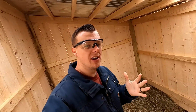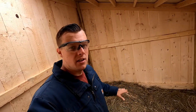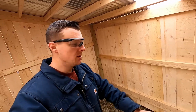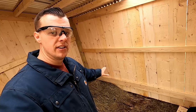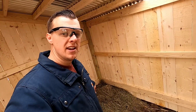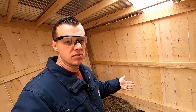So we have this sweet shelter up and looks nice and perfect, right? But a pallet on the ground with some hay is not going to be the long-term solution for these goats. So what we're going to do is make a bed or a platform across the back here, and it should be pretty easy. What we're going to do is mount a couple 2x6s across, and then we'll just use like the same board siding on the top and give it a little bit of support.